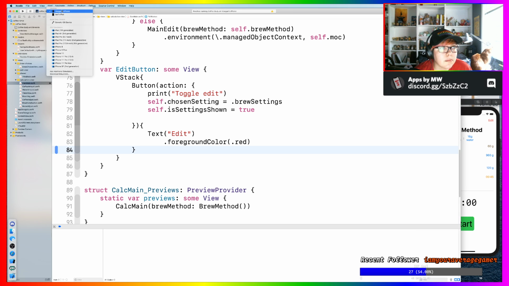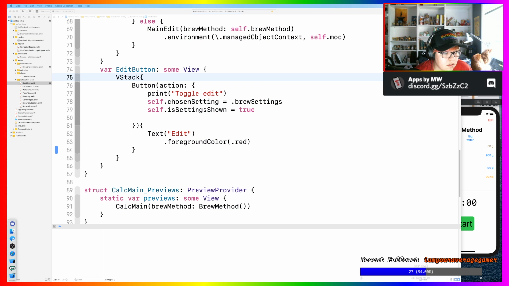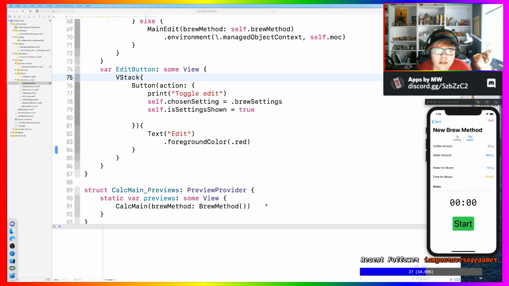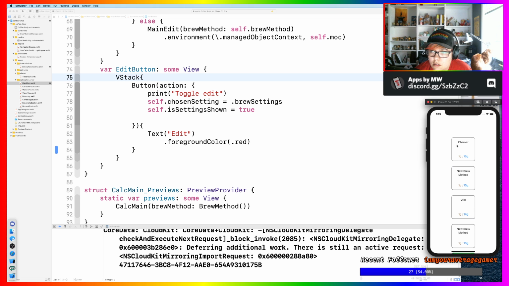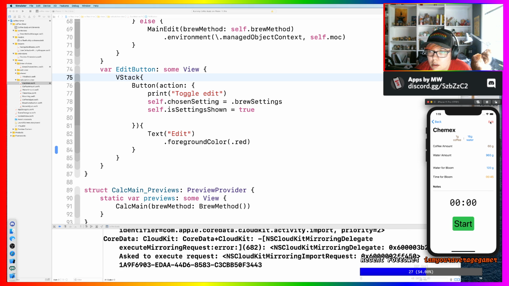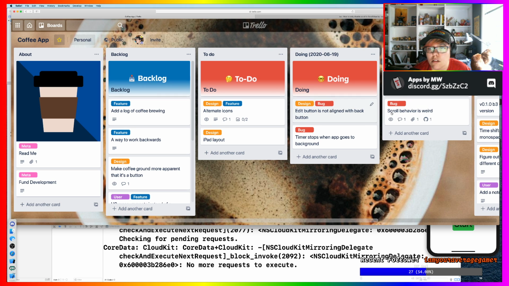I know for some reason my iPhone is never available, so let's just build on simulator then. Now if you go to Chemex, that edit and back is lined up perfectly. So that is actually going to be done.